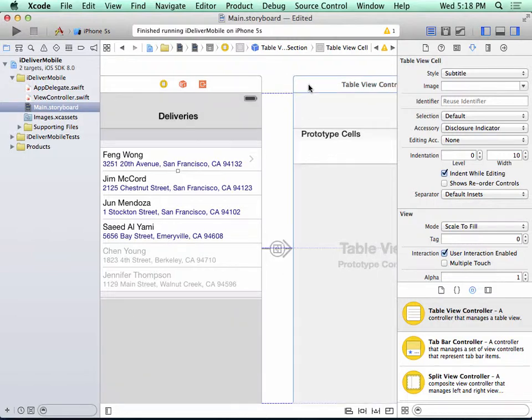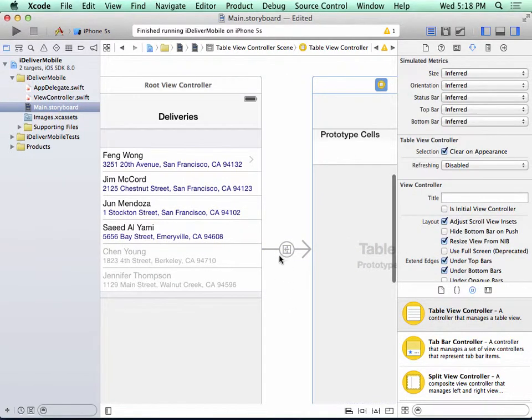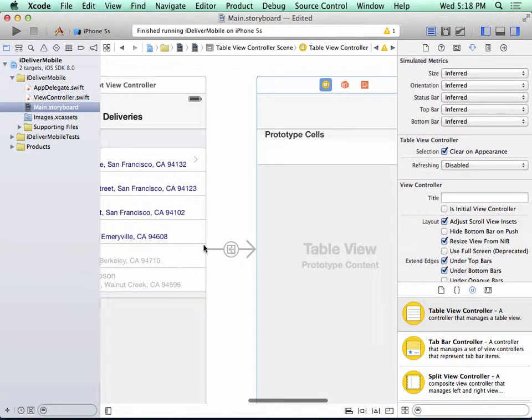And here you can see, if I move this over a little bit, there's a segue, basically with an arrow pointing from one scene to the next. And there's a few other things to notice. In the delivery scene on the left, notice a gray arrow known as a disclosure indicator has been added to that cell. That's a visual cue to the user that if they tap that cell, they'll navigate to another scene. So it's nice that was automatically added for us.